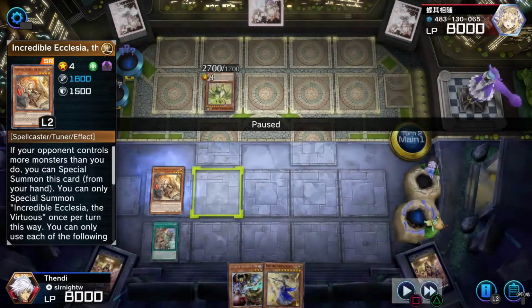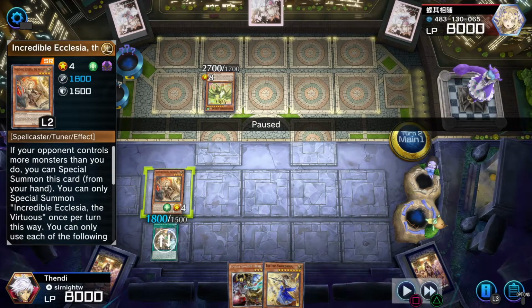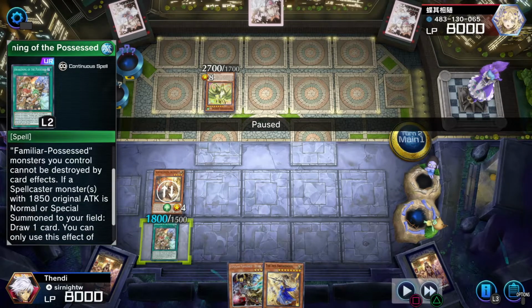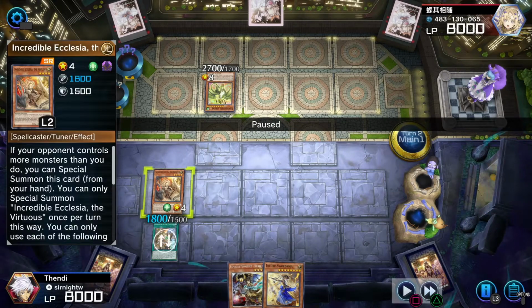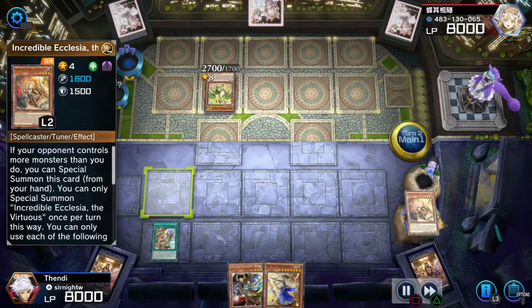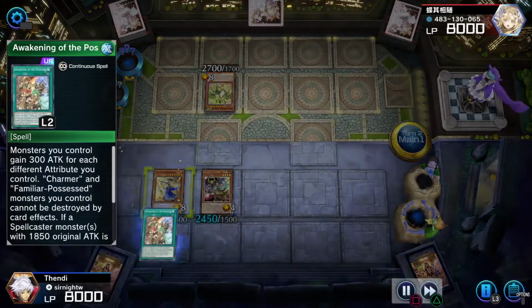So I play. Okay, hold on. So just a tip: if you're playing Charmers, you have to put the spell card down first, because if a spellcaster with 1850, which Ecclesia is not, but I'm just saying in general, if I normaled Dark, which I may end up doing because I believe I special summoned this because they have a monster on board. So you'll see. I can draw a card because I have Awakening of Possess on the board. Right. So I tribute this for Iris, boss monster. Yeah, see, there you go.